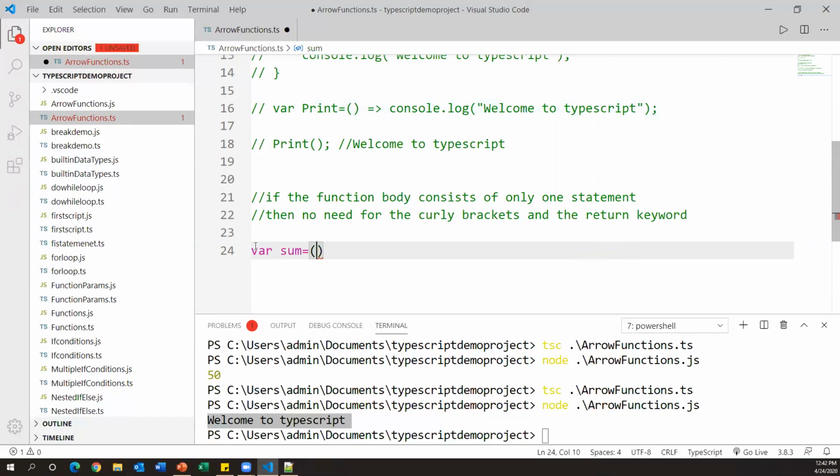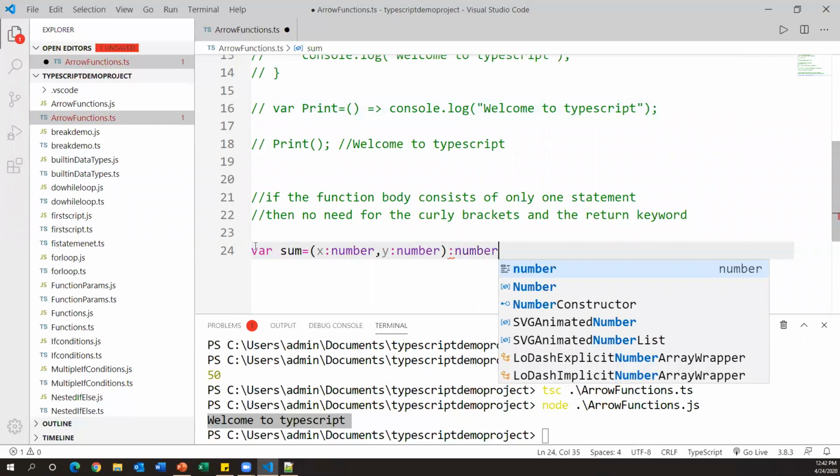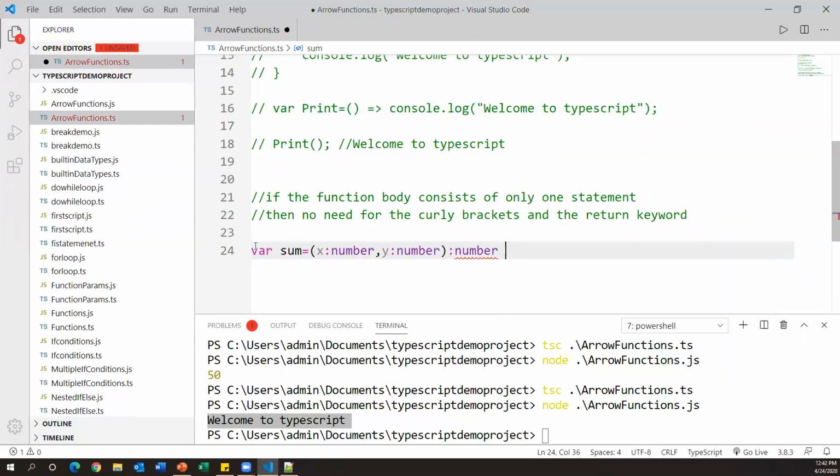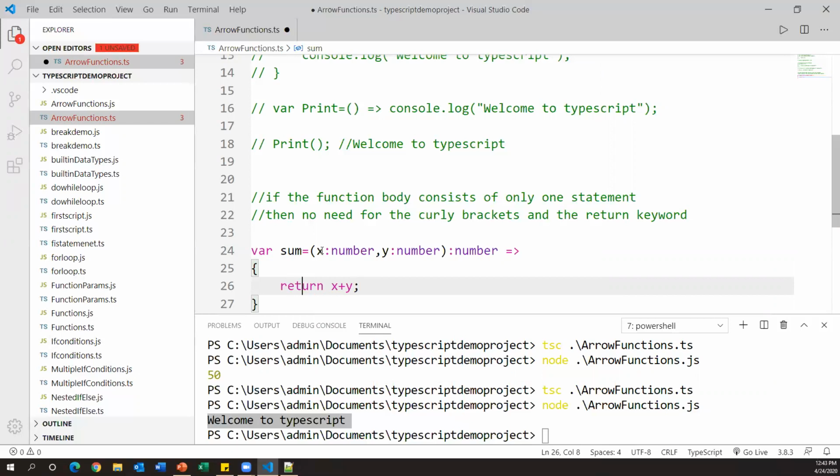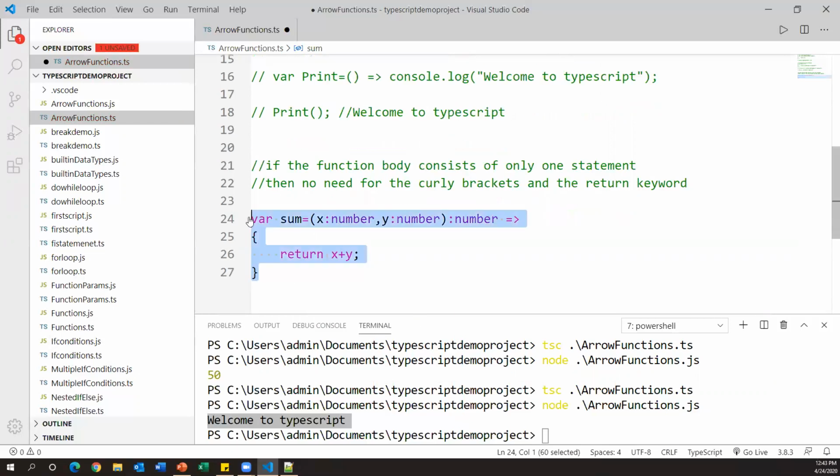So in the sum method, I'm passing two arguments: x, which is a number type, comma, and y, which is also a number type. Normally, if I want to return a value, we write a colon and the return type, and then the arrow. In this function, we need to say return, let's say, x plus 5. Normally we have to write the function like this.